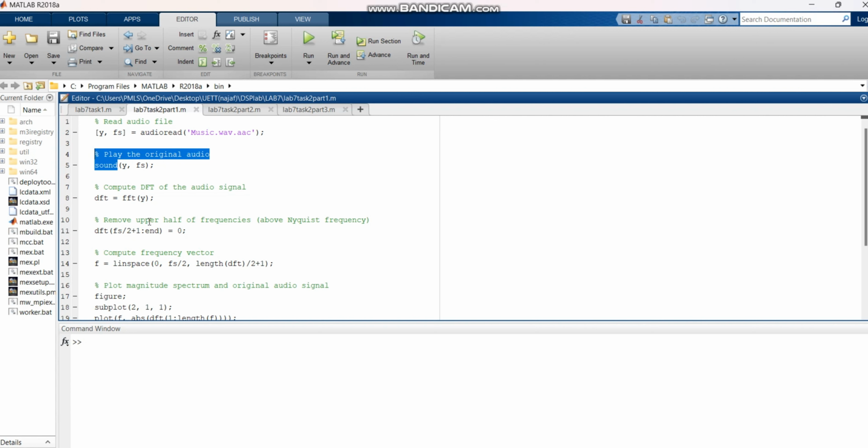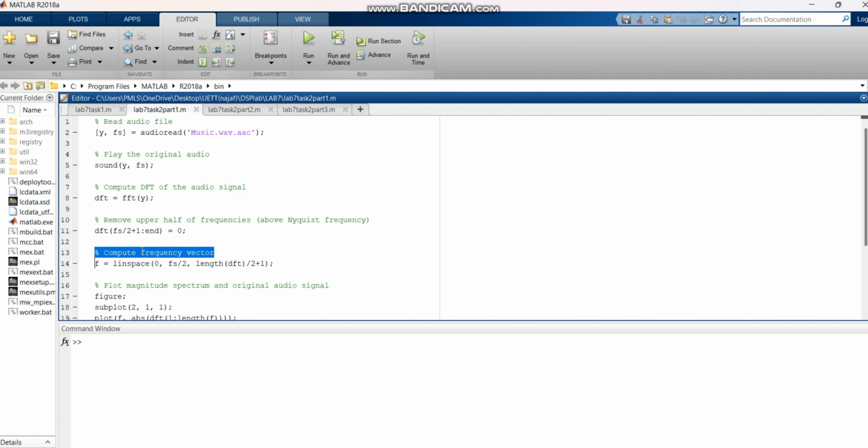Now for the discrete Fourier transform computation, the audio signal y is transformed using the FFT function, resulting in the DFT coefficients stored in the variable dft. For the removal of the upper frequencies, the upper half of the frequencies in the DFT coefficients, which correspond to the frequencies above the Nyquist frequency, are set to 0. This effectively removes any frequency components above the Nyquist frequency to avoid aliasing during reconstruction.